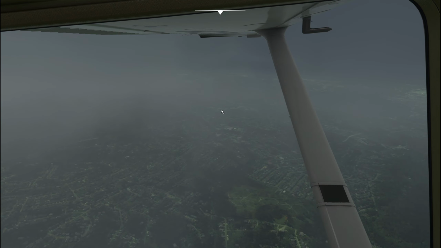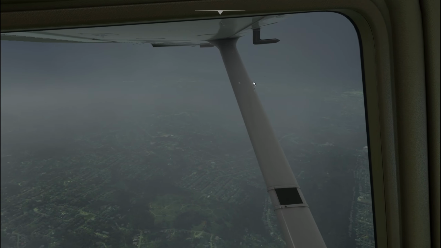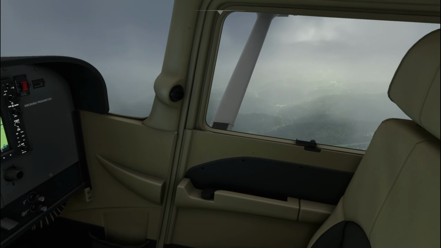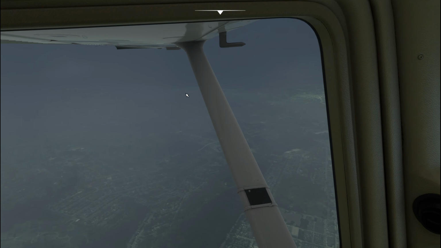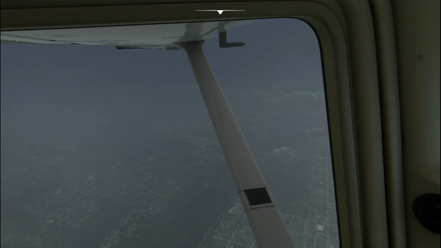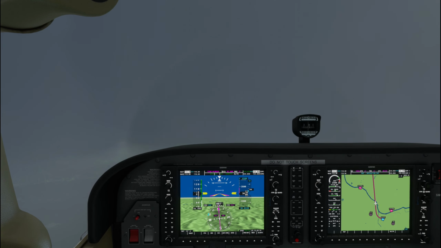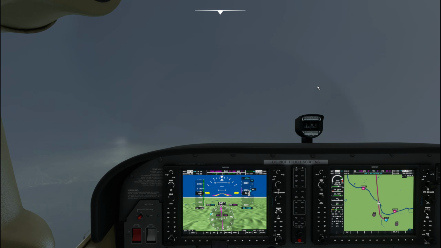When you have all the clouds and everything, your wings are never obstructed. Notice how everything is so cloudy, but you'll always see your wings, even in the big airliners. You could be right in the middle of the clouds and still be able to see your wings. Of course, in an airliner, it's way further out. But you can always see the wings, which is kind of odd. I wish they wouldn't have pointed that out. Maybe I wouldn't have ever thought about that.